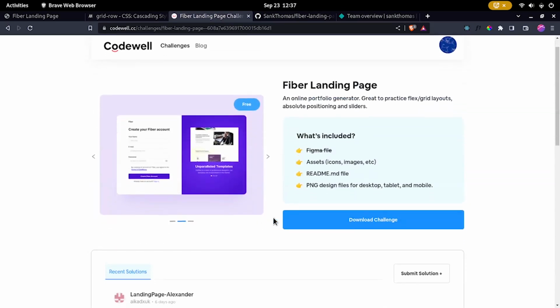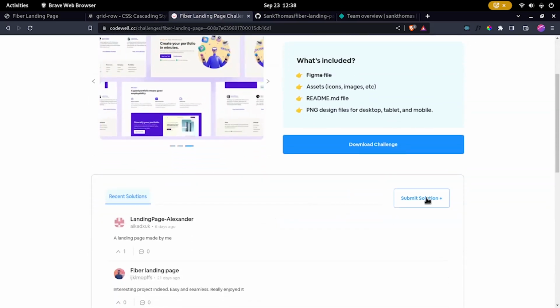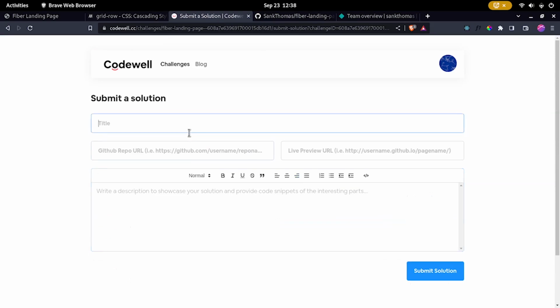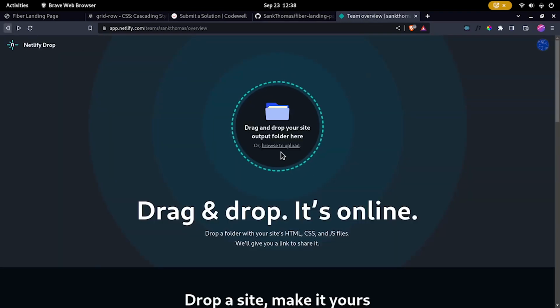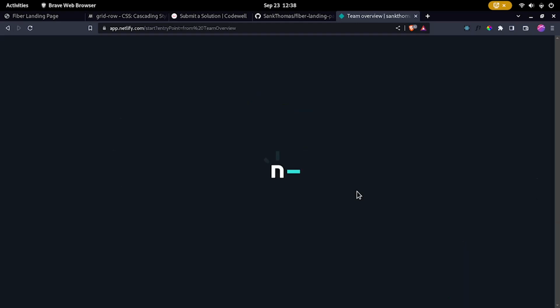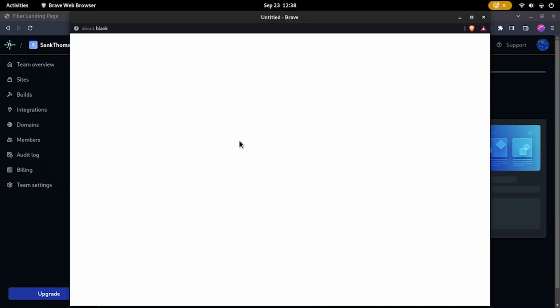Where's the submit button? Oh, here it is. So the title here is going to be fiber landing page. The GitHub repo is this one, and then let's deploy this. So add a new site, deploy from an existing project from GitHub.